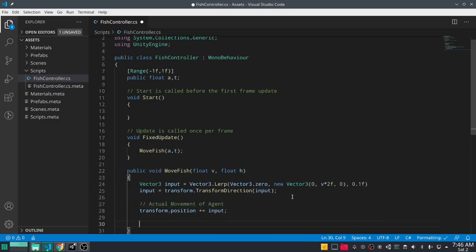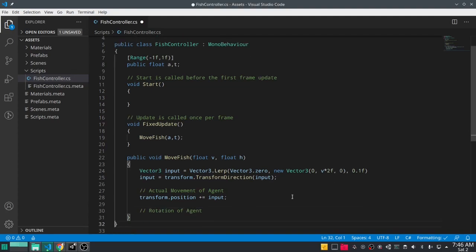Input. Yep. And then that's the rotation.